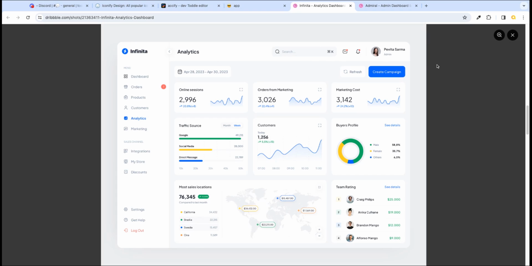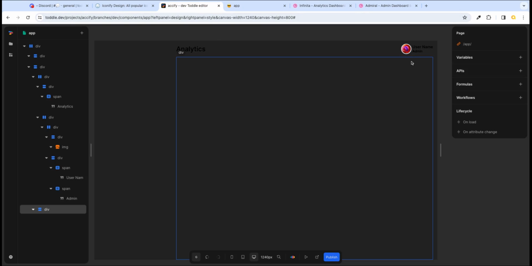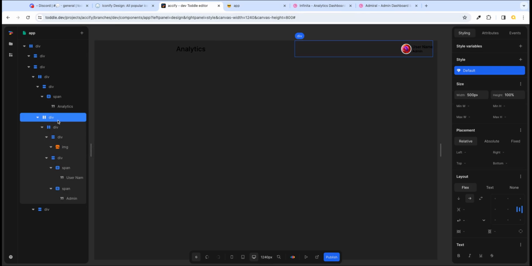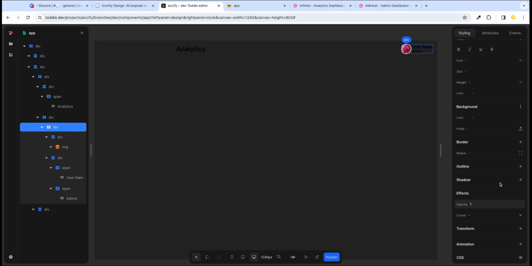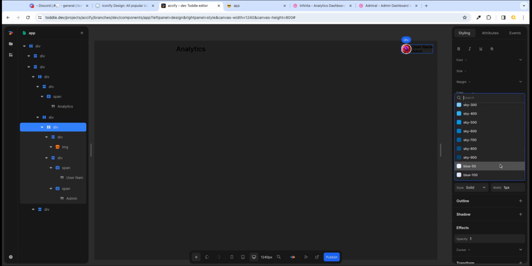What I'm going to do is we're going to need a left-hand border to our div where we put our user information. So let's go over here into our div, which is this one. Sorry, it's this one. What we can do then is come down and say that we want a border. Here we go. And we only want it on the left. The color we can grab, but I'm just going to set it as, let's just search on there.